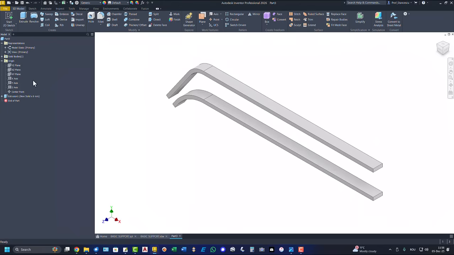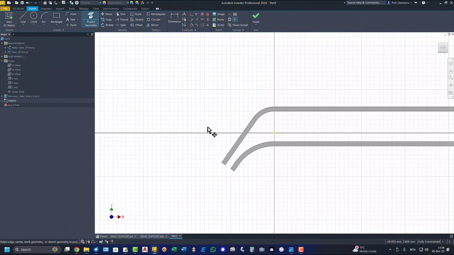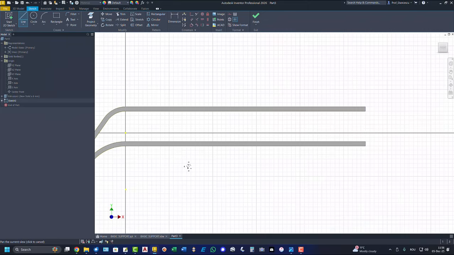We use the plane XY for a new sketch. We project geometry, all this contour and all this contour. We connect these 2 points. Take care to see green, my friends. Then from green to green.